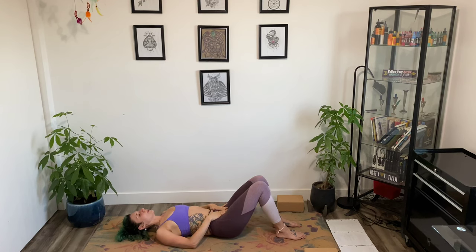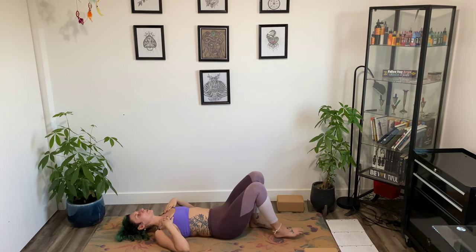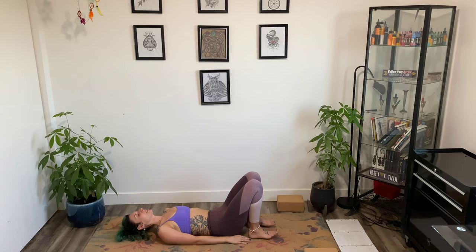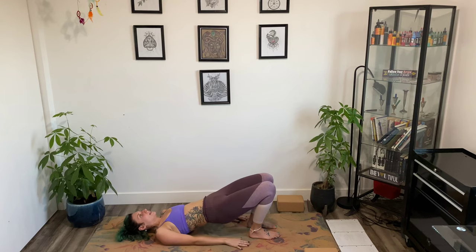With your tailbone pressed directly into the mat, spine pressed into the mat, shoulders nice and flat on your mat, bring the heels of your feet up close to your tush. Tips of your fingers should be able to be just slightly near the heels of your feet. We're going to press our feet into the mat and press our hips up away from the mat.